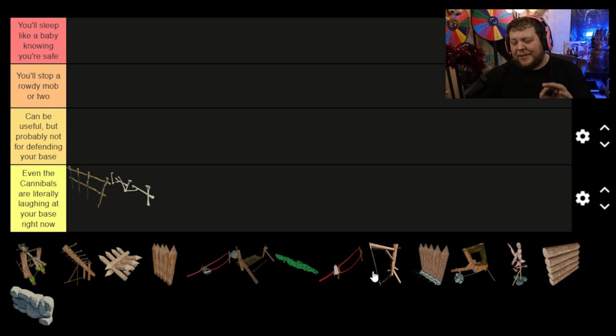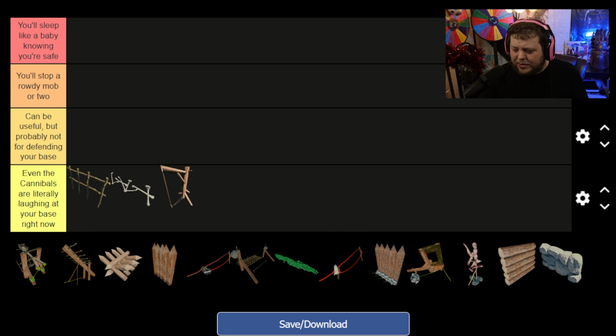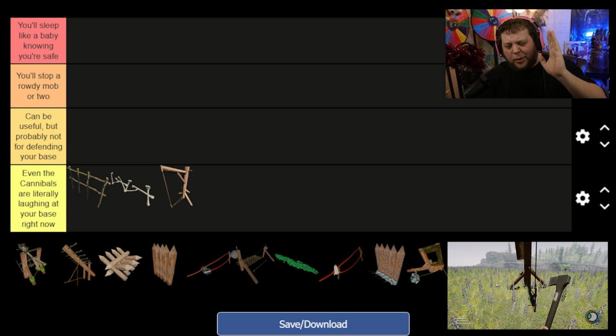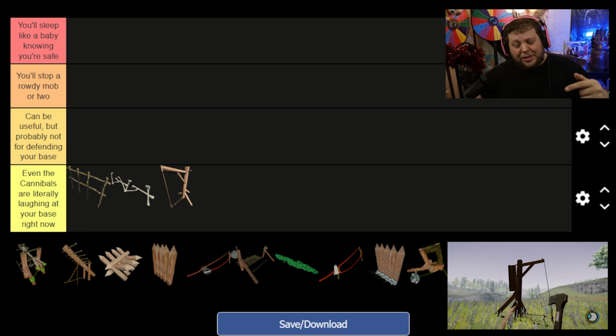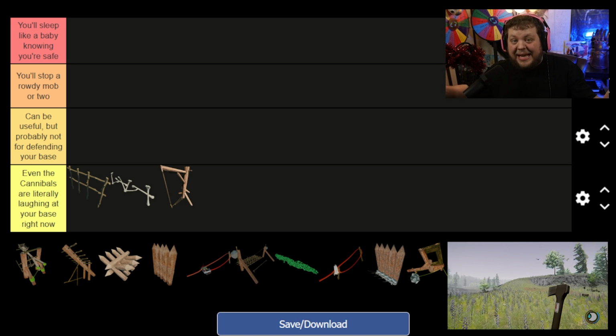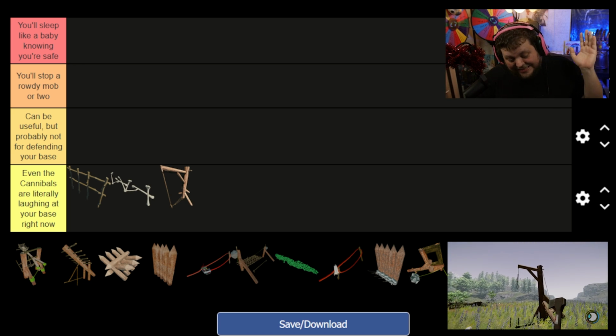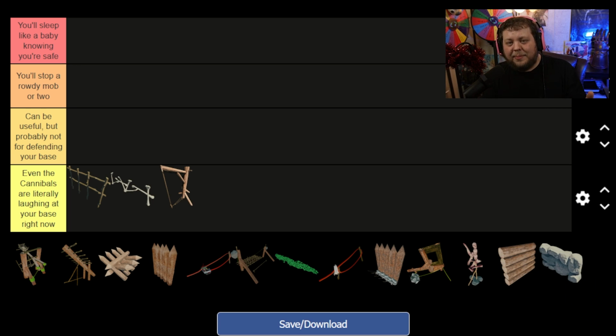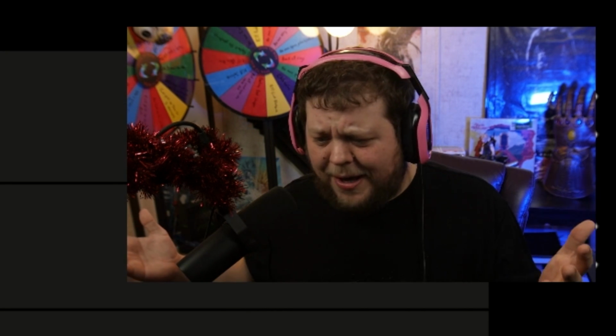Now, the next one that I would also put in the tier where cannibals are giggling at you as they feast on your toesies is the rope swing trap, the noose trap, whatever you want to call it. Literally, as a cannibal runs by, it does the old cartoon wrap around the ankle and holds them up in a tree. They can still damage you. If you walk in front of them, they can still smack you and kill you. So it's not incredibly useful. I don't see why you would do this. It's a waste of good resources, and rope feels super hard to come by sometimes.